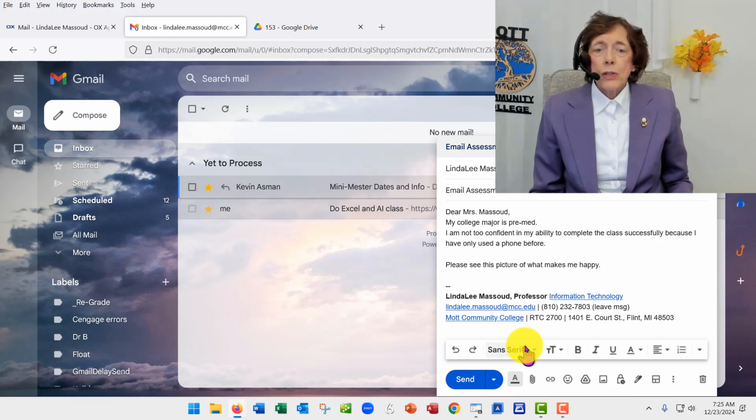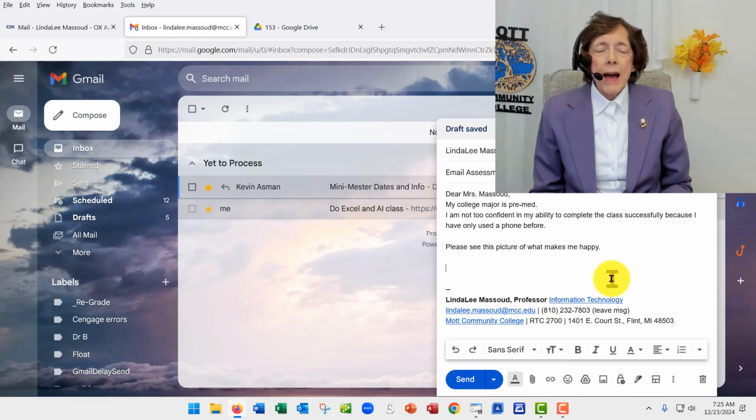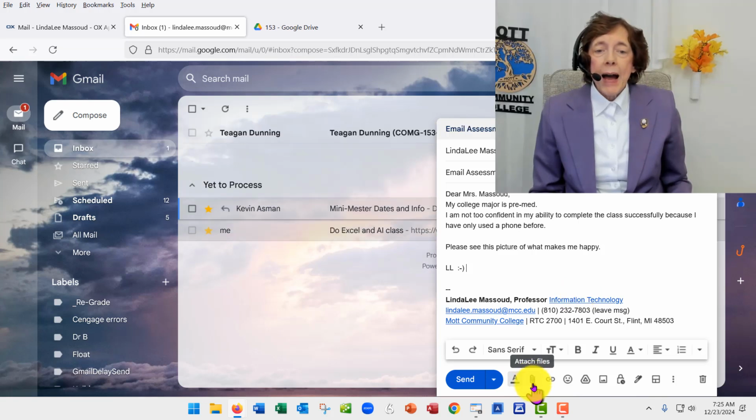And now you're going to set a signature at the bottom. There are 1,000 ways to do it. How about if I just go, I have a signature block, which you can make. I showed you how. Anyway, I do things like this lots of times. That's Linda Lee with a happy face, something like that. And then we're going to go down to the bottom to the paper clip where it says attach files.